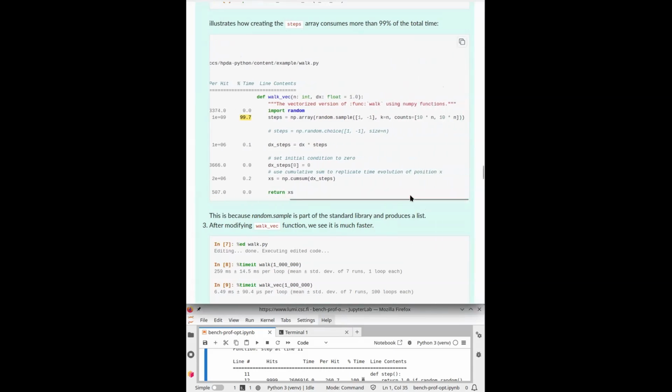It was actually unintentional when I wrote it. I thought it's a good approach to just use the random sample function. This is part of the standard library and not NumPy's random library. So what this produces, it tries to sample from a very large population, as it's called, a very large population, 10 times bigger than what you actually need, so as to get a very random sampling.